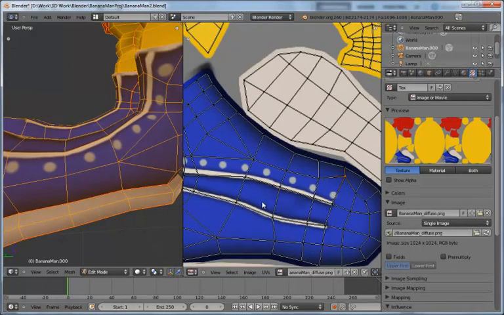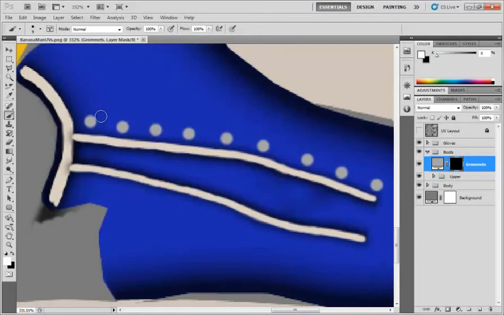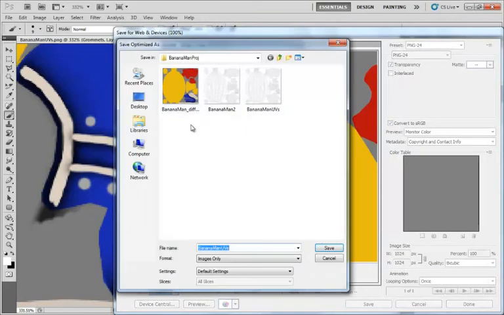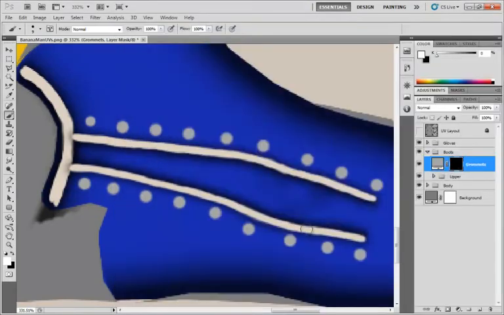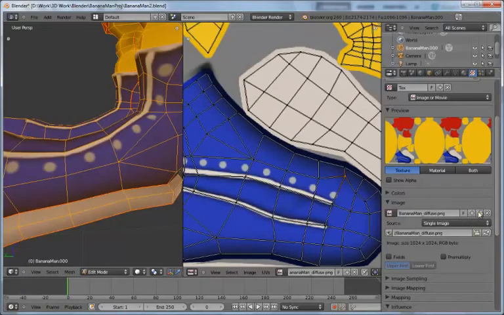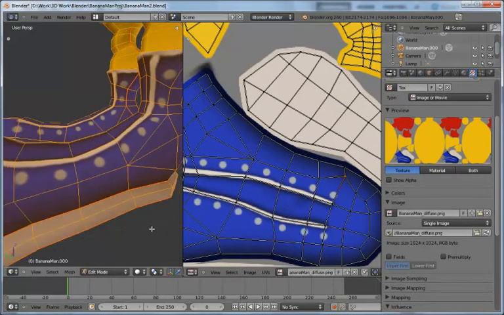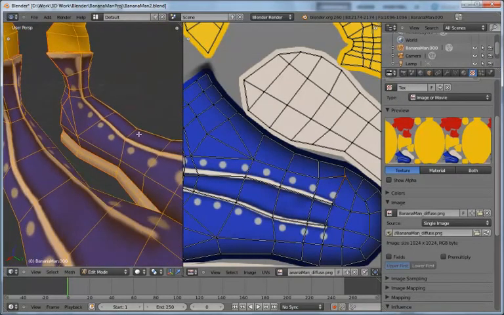So now let's jump back over to Photoshop, and I'm going to do a couple of things. Let's grab the Marquee Selection tool. I'm going to grab this guy and hit Control-T and just scale this one little guy down. So he's just smaller, and that should help solve that problem. Now let's go ahead and place grommets on the opposite sides as well. Do a real quick save so we see what these look like. Jump back over to Blender and reload. And a little stretched as well.